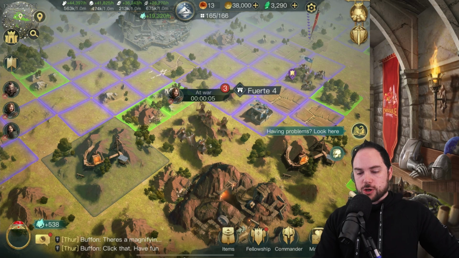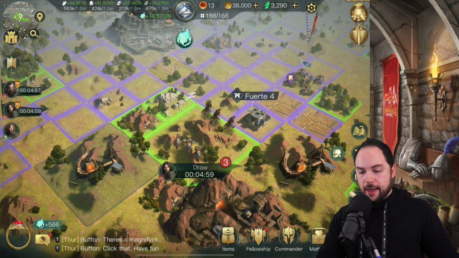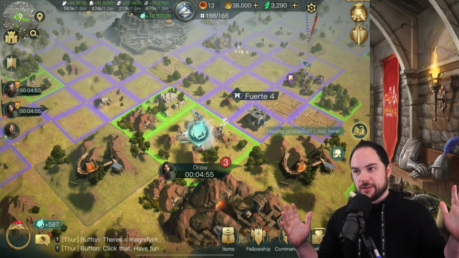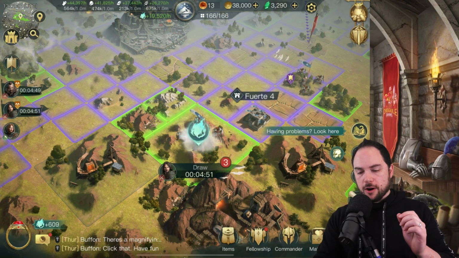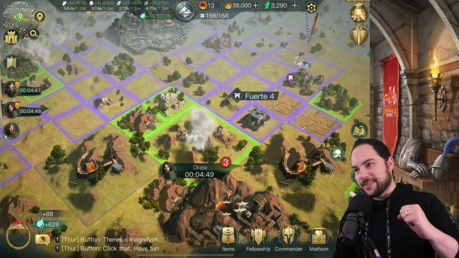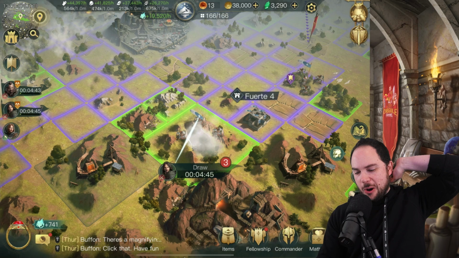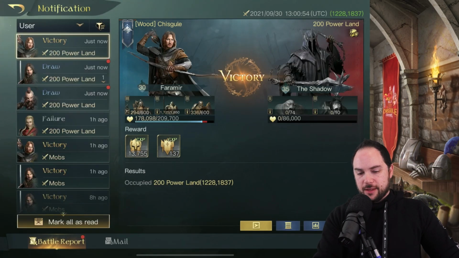Reinforcements are in. Okay. It hit a tie, and then got it. So what happened? The first march was a draw. The other marches flipped it over, and we got the tile, baby. Victory, but at what cost?